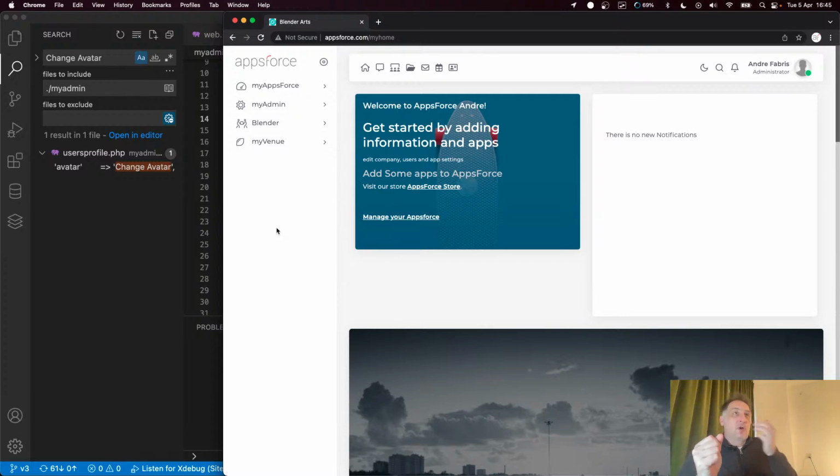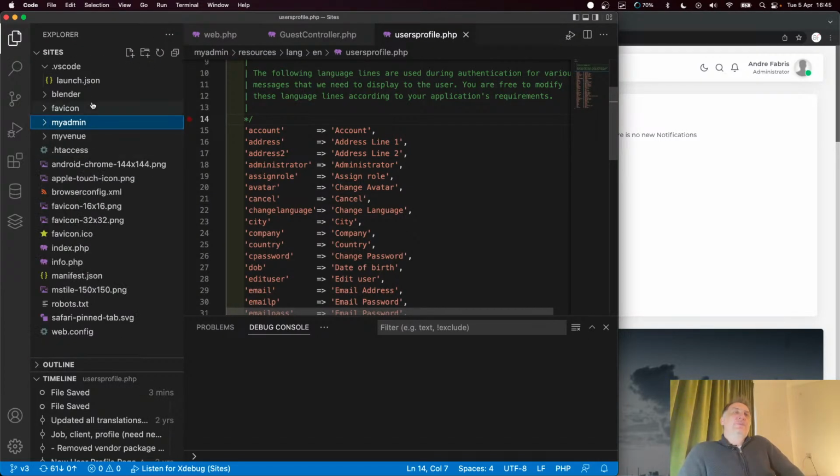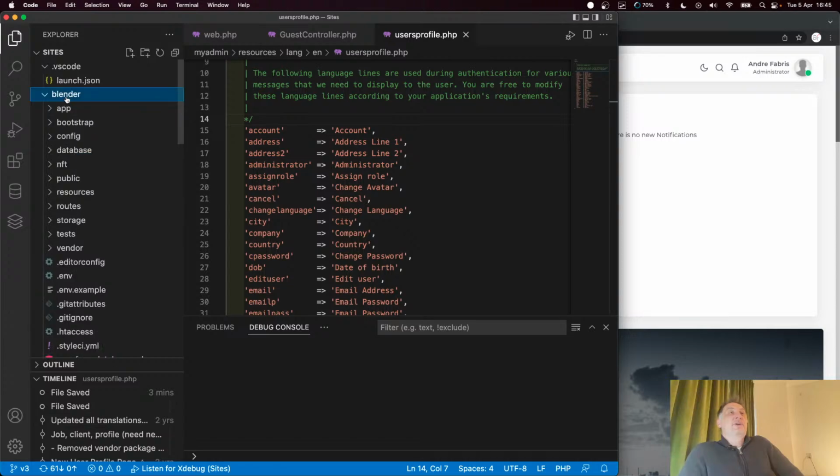Okay, so with these applications, what I like to do is, in my main folder where I install all the code, I have my admin, which is AppSource and this Laravel stuff, but then I have each application in a separate folder.